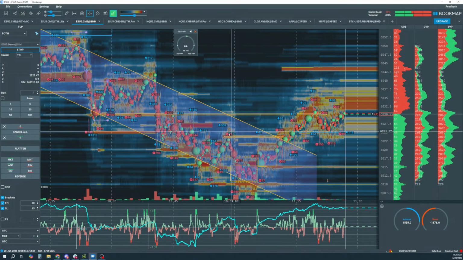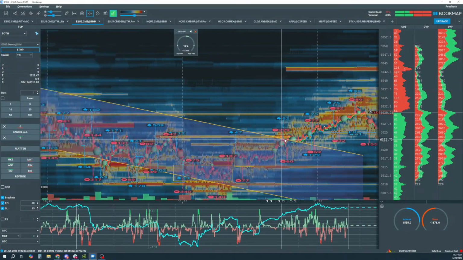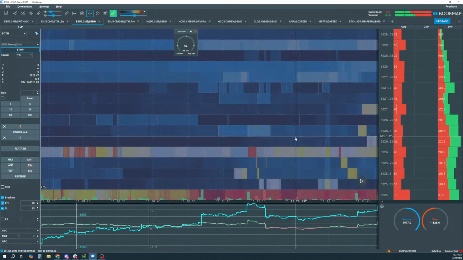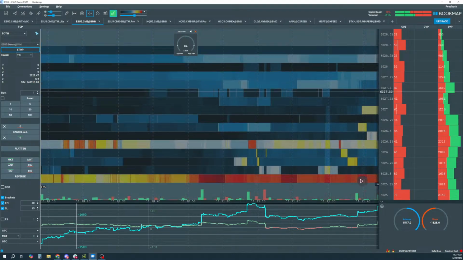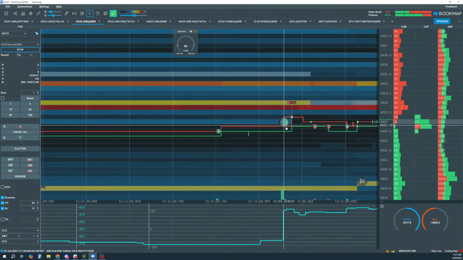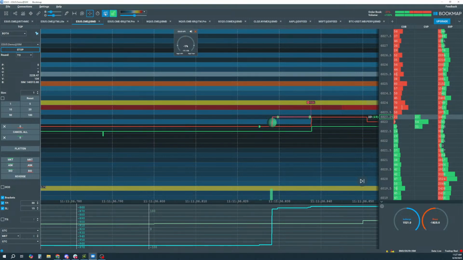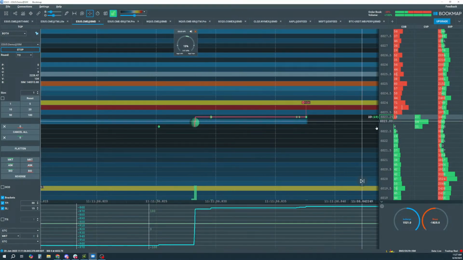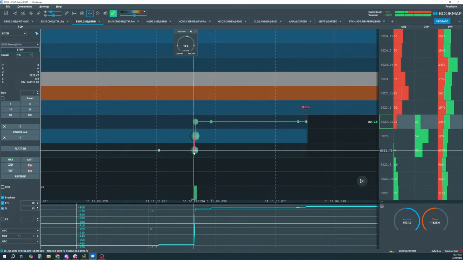So for example, here's 400 or 229 up here. Let's take a look at it. Okay, we zoom in, you can see it. Actually, let's clear our drawings first. When we zoom in, you can see it was aggregated. So I'm going to take best bid and offer off just so we can see the stop run. Here it is. Okay, right in front of us.